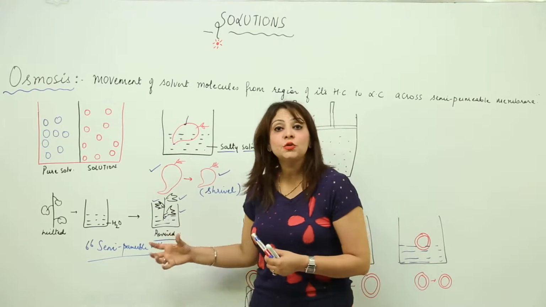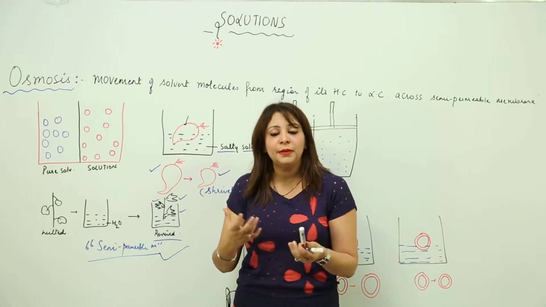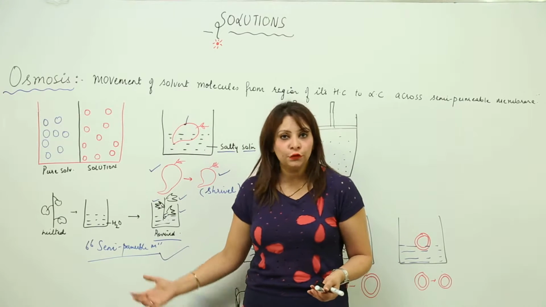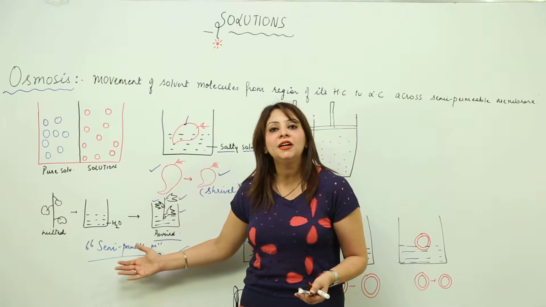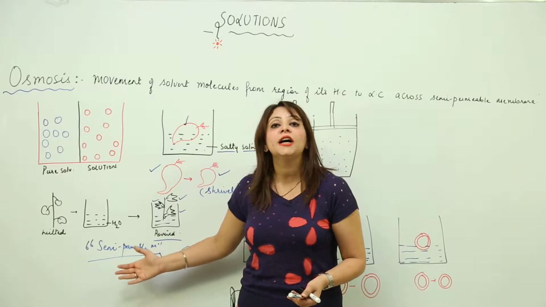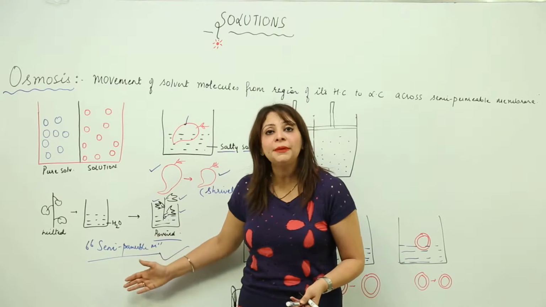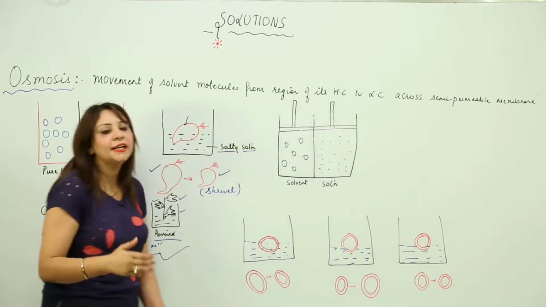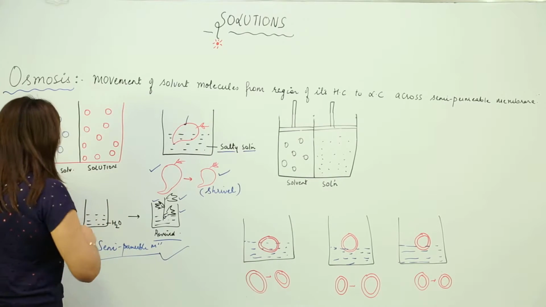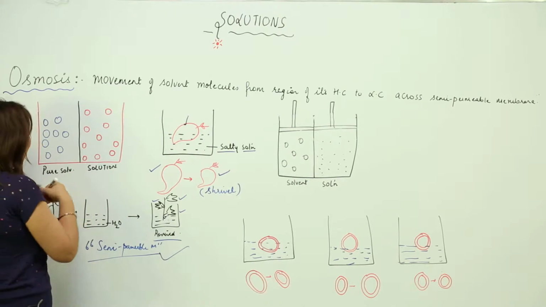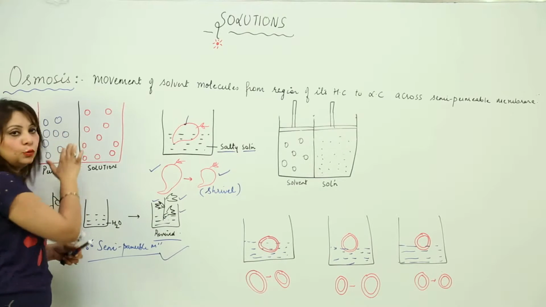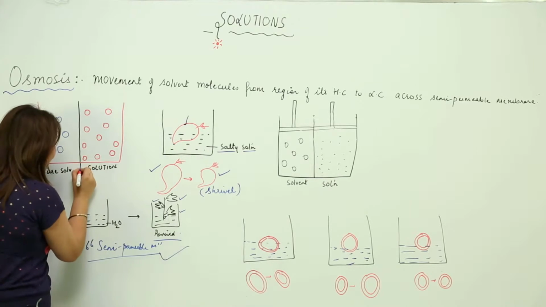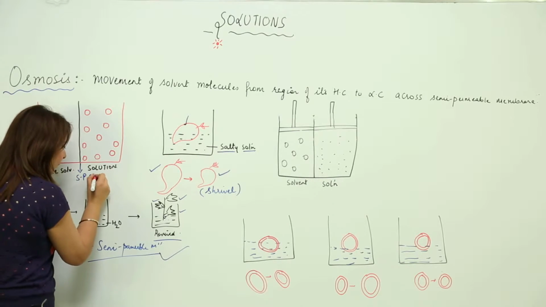So what do we get to see in osmosis, or you may be thinking, what is the function of the semi-permeable membrane? I am explaining this first because it is the major cause for the occurrence of osmosis. If this had not been present, osmosis wouldn't have taken place. So just look, I have an example, then we'll get into the definition of osmosis. See, what do I have in this container? I have pure solvent, as you can see with the blue circles, and here on this side I have a solution, and this is my semi-permeable membrane.